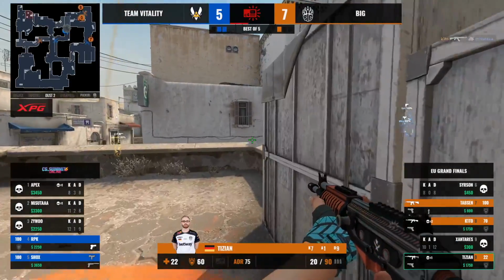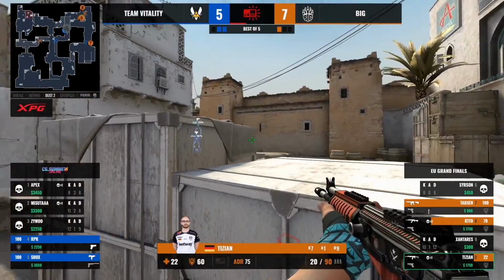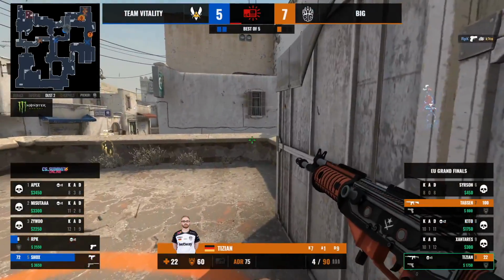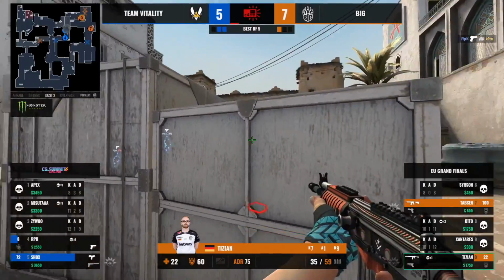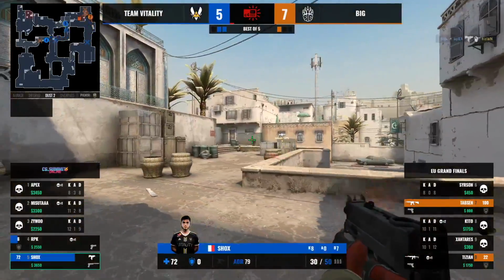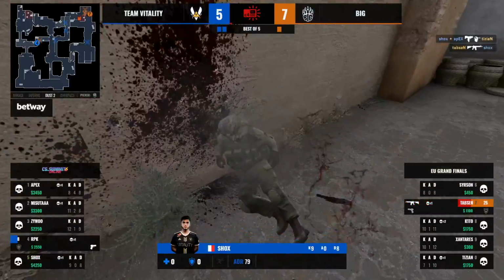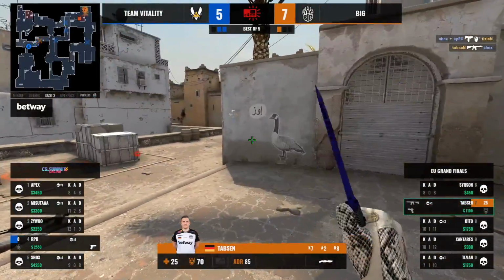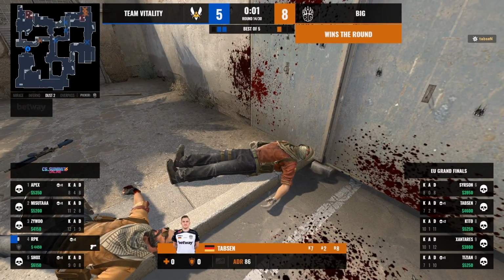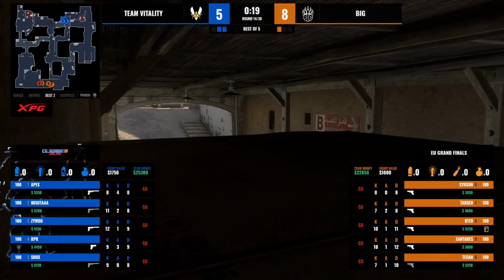And it doesn't really seem like there's much left for Vitality to do here. I don't know if there's an AK for them, but they're actually just sitting on the boost. And they're actually going to kill onto Keto. Wow. That is so mad. That is so much damage. Oh no! They're gonna take out every player. That's a good eco. Oh, now this becomes a swing round. This should have been a round for Big to build some economy.